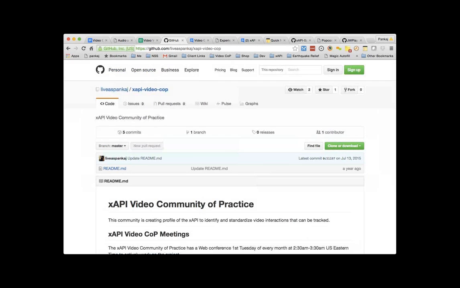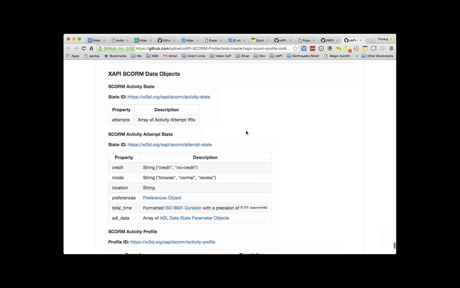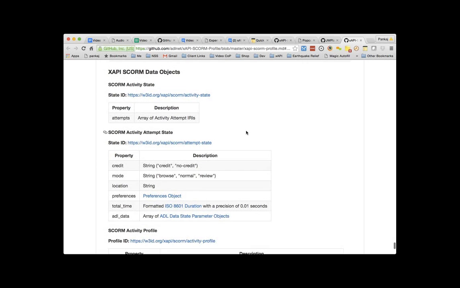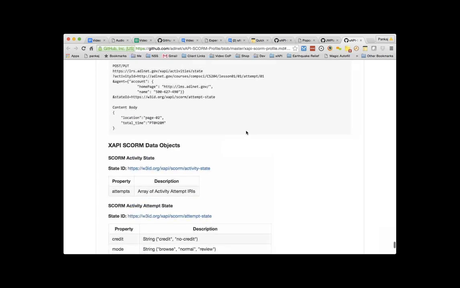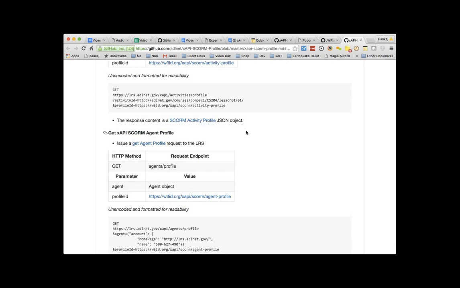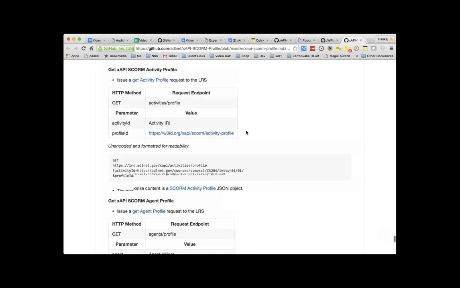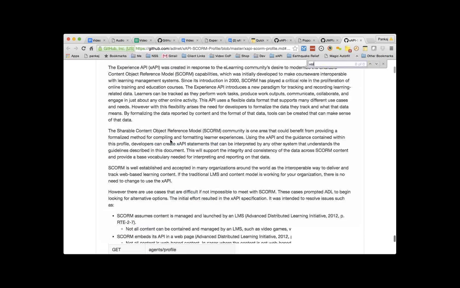Related to this, I'm working with Tom Creighton from ADL. He's trying to do some similar things with the SCORM profile. I put a link in there, but he's got the data objects that are kind of classes in the SCORM profile, and there are specific properties that you take on or certain values. A good example is temp state, where you set it to credit, browse, or normal. There are some similar types of restricted data values we want for the video profile when you get into things like volume. You've got an integer range there, and some of the other ones they've applied. So I think some of the things we're trying to research now and apply, we can come back and apply to the video profile as well.